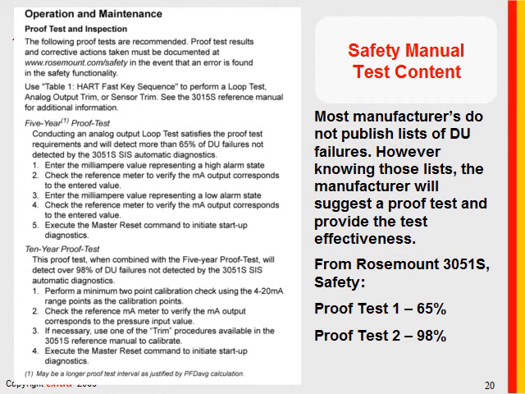This is something that is published by Rosemount for their 3051S SIS pressure transmitter, which is a safety certified SIL 2 single use, SIL 3 redundant use transmitter. And they have specified two different proof tests. One is a proof test where you can claim up to 65% coverage on the dangerous undetected failures, and one is a proof test where you can claim up to 98% coverage on dangerous undetected failures. So one of the key things here is that there are two different tests.